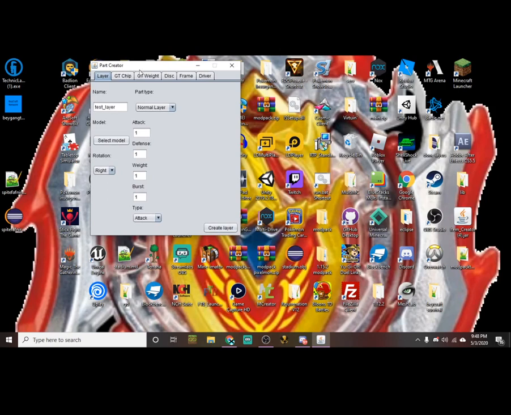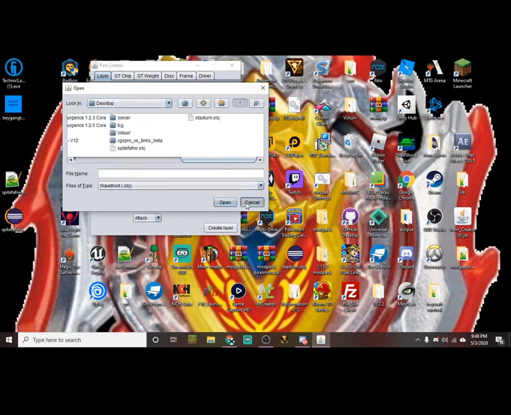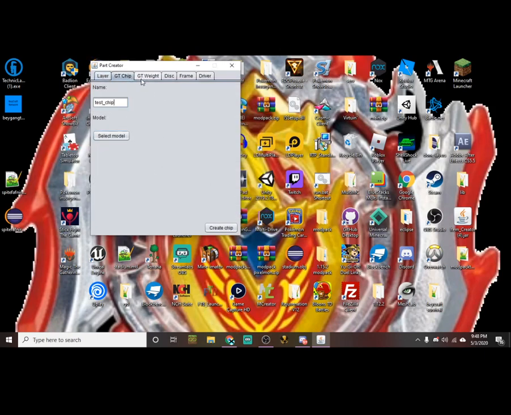How you use this is, it's pretty self-explanatory. You select the model, you go to whatever part it is, select the model, type the name, change it from whatever layer or whatever, add the stats and change the type of rotation. If you're on layer, chip, just follow what it does and it'll be good. But I don't use the model part creator thing.